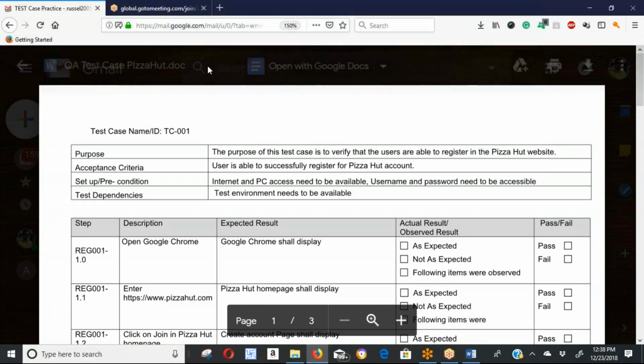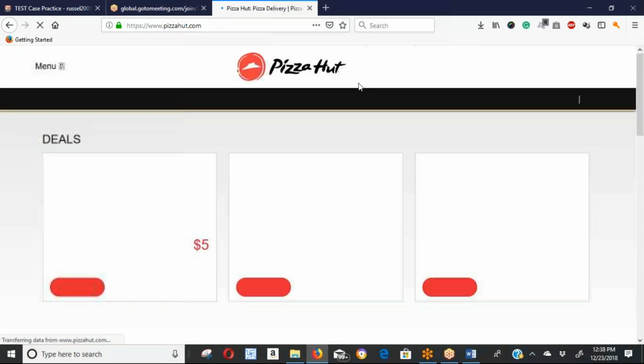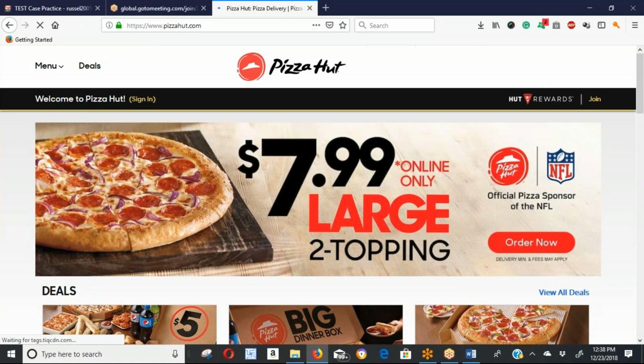Everybody knows Pizza Hut, right? When we click here, we need to go through, and on the page we have a join link. So you can write down that on the Pizza Hut page, the join link should be active. That is another precondition.